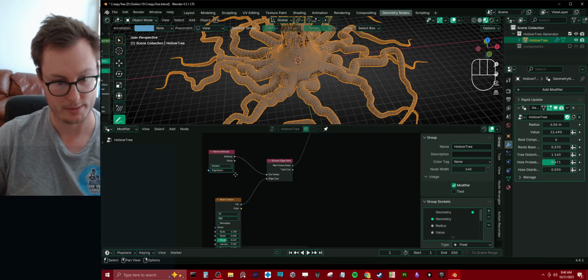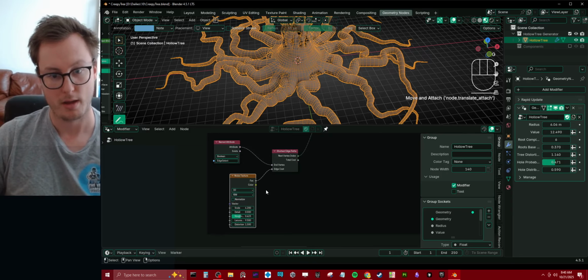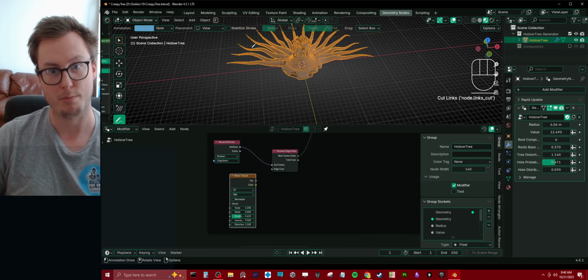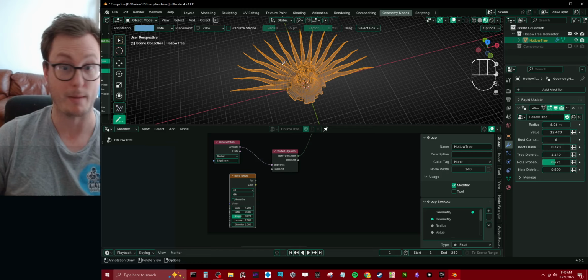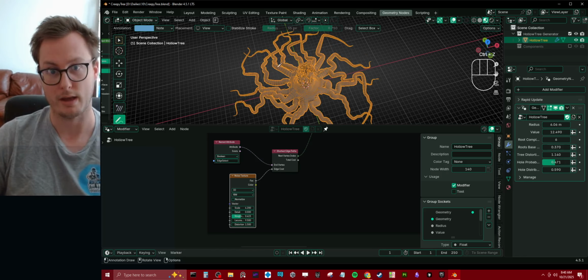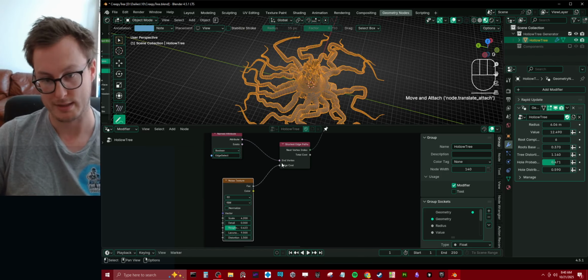So it starts at the 0 and it goes out to that outer edge. Right here, edge select. Then we use a noise texture, and this is the important part because this is what gives us our cost. If I slice this off, you can see now they're perfectly straight and just kind of odd. Like that's not how roots usually work. There might be some other useful uses of this, but I prefer to give it a lot of variation. And to do that, you can just use a noise texture in this edge cost node.